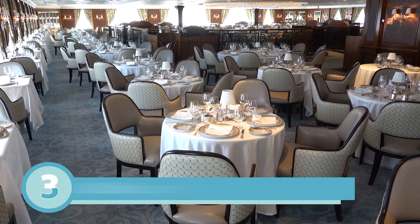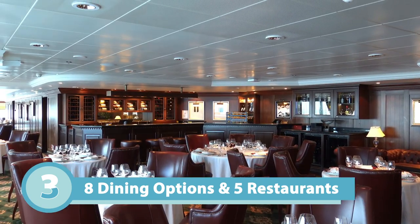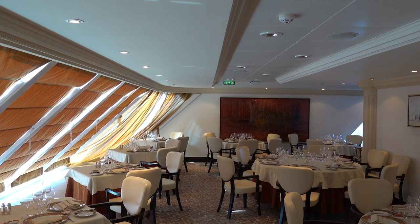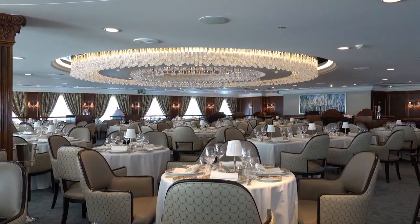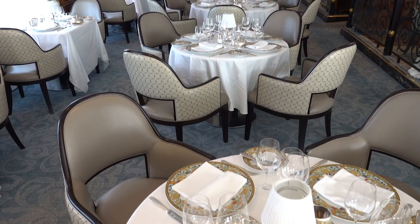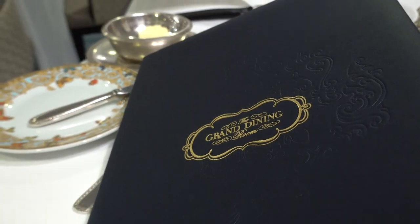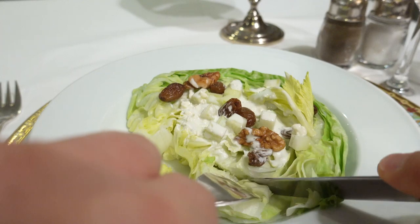Let's take a look at some of the key highlights, starting with the dining options. Dining is a really big part of Oceania Cruises, and onboard Insignia — in spite of being a small ship — it actually has eight dining options. First, you have the Grand Dining Room, open for breakfast, lunch, and dinner. It's a magnificent room with open-seated dining — tables for two, one, whatever configuration you want — and big menus with lots of amazing food.